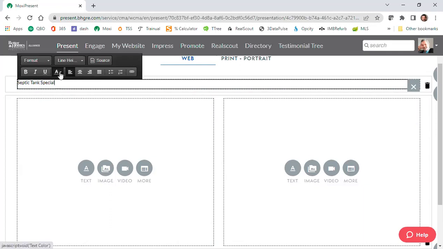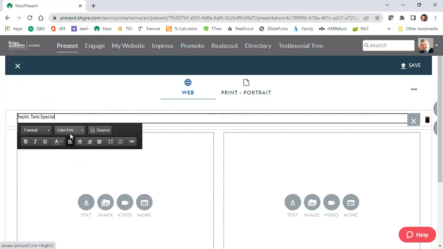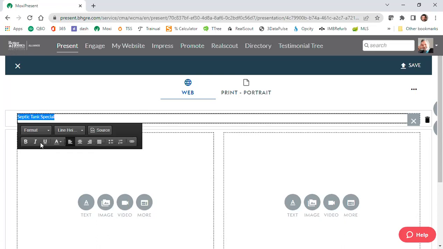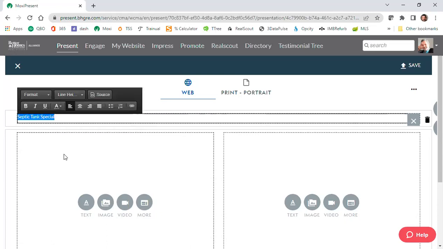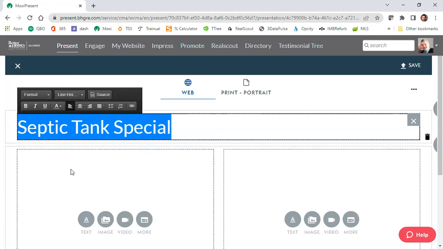And I'm not going to build the whole page for you right now because I think you guys can figure it out. I can choose the color I want it to be. I want it to be black. Brown. All right, we'll go with brown. I'm good with that. Here we go. There. So I got to highlight it then and go back to my baby poop brown. There we go. And so let's say I want it bigger. Well, I think that's right here.